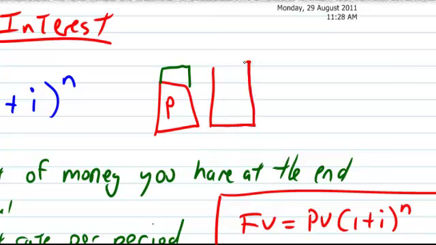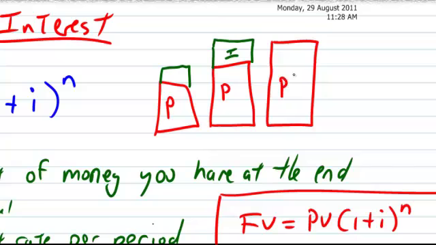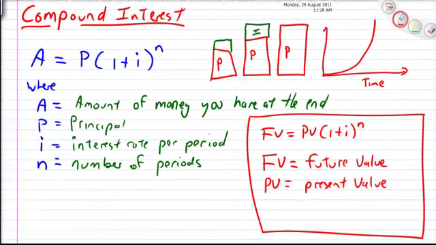So what happens is it now gets bigger. Notice that your principal is bigger because it's taking into account the interest that you've just had. Then you earn some more interest, and notice that your interest gets a little bit bigger because your principal is bigger, and then it grows again. So your principal becomes bigger again, and then interest is added on. It keeps on going like that. If you drew a graph of that, it would look something like this. It'd have this parabolic curve where it gets higher and higher and higher. So the longer that you have your money in the account, the higher it grows.